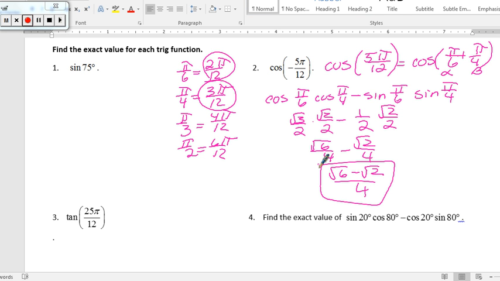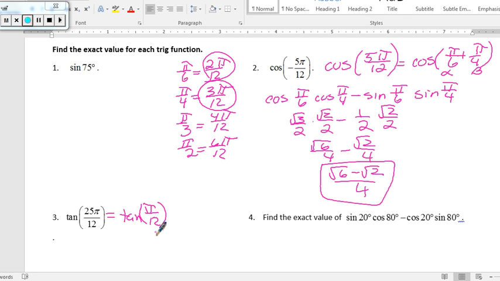Okay, while I still have this chart up here, we're going to figure out tangent of 25 pi over 12. Then I'm going to scoot the screen down a little bit. First, I'm going to take a coterminal angle with this. I'm really going to look to find the tangent of pi over 12. Because remember, we split each semicircle into 12 equal parts. If I subtract 24 pi over 12 out of here, I wind up with a coterminal angle.